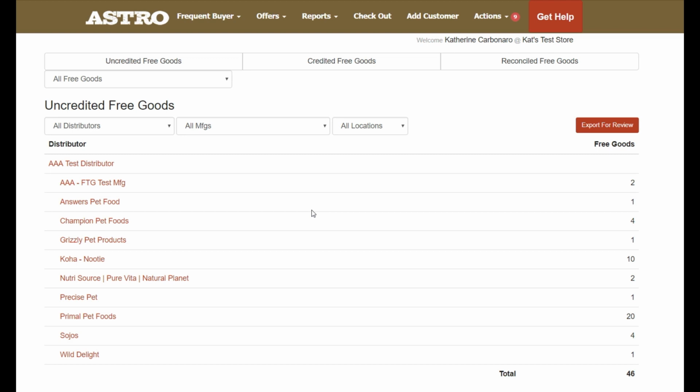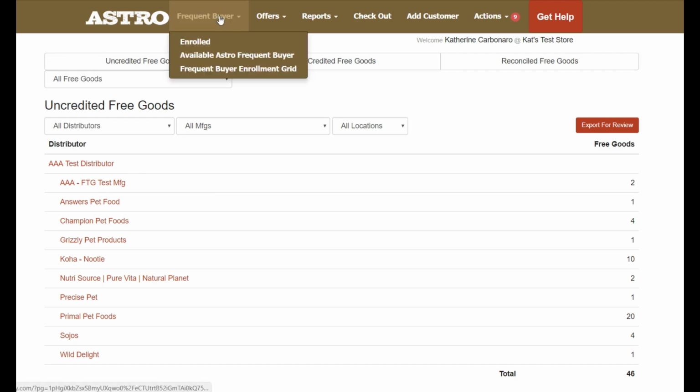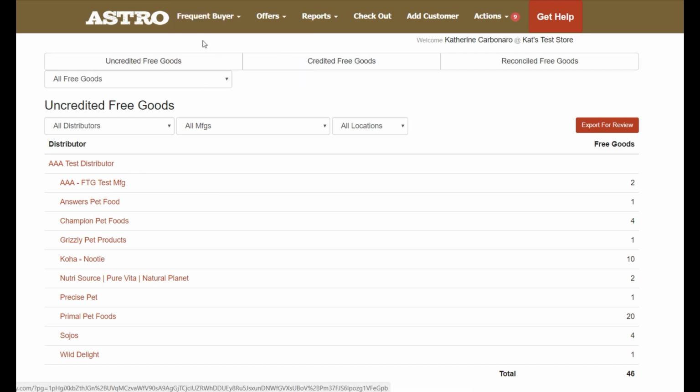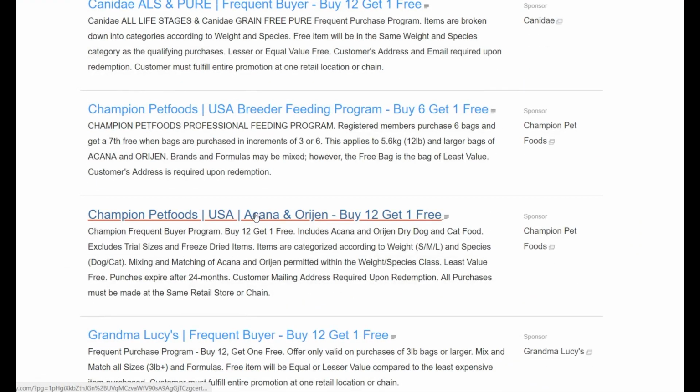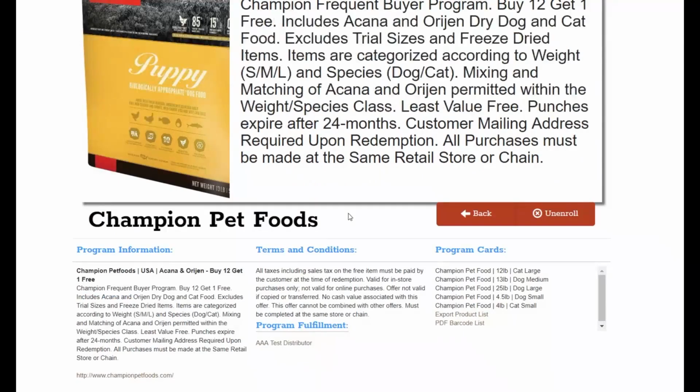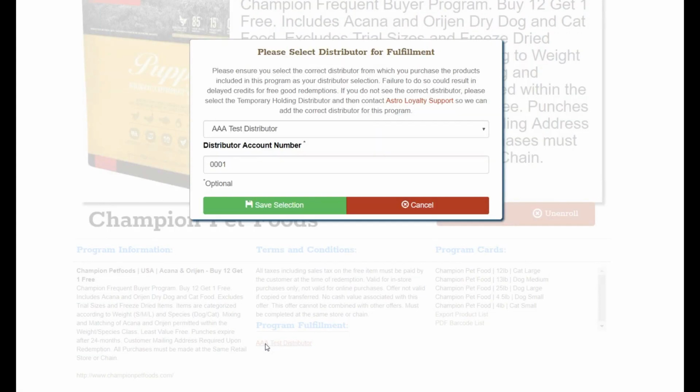Now, if at any point while reviewing your uncredited free goods, you notice that one of your manufacturer programs is reporting to an incorrect distributor, you can change that distributor by going to your frequent buyer menu, selecting your Enroll list, and then finding the program for whose distributor you need to change. Select that program, and then below Program Fulfillment, select the link that accesses the distributors.